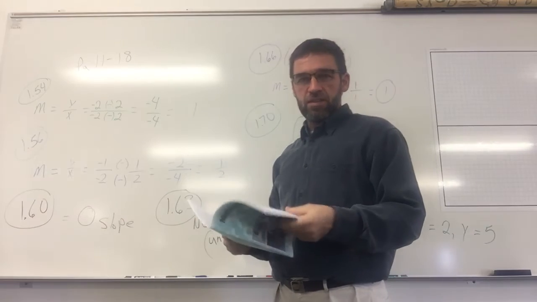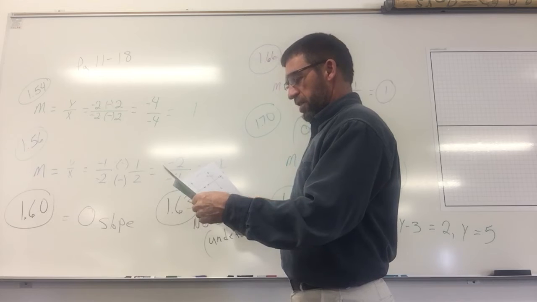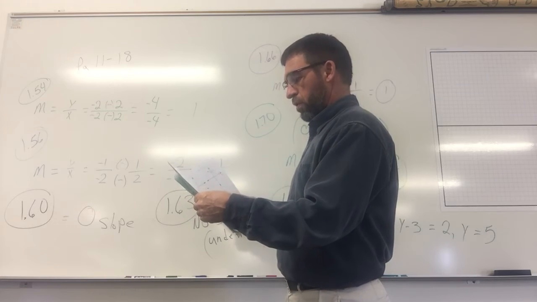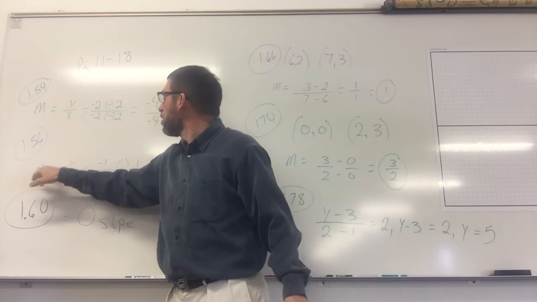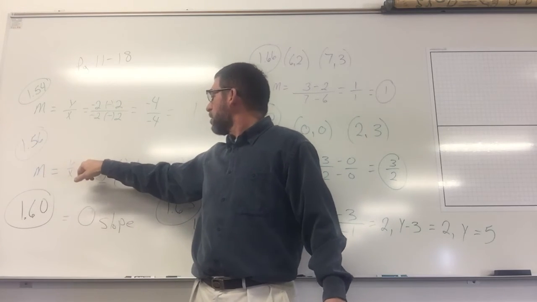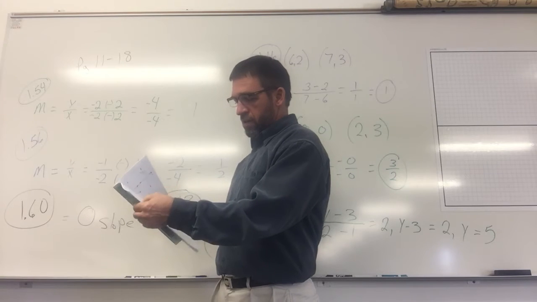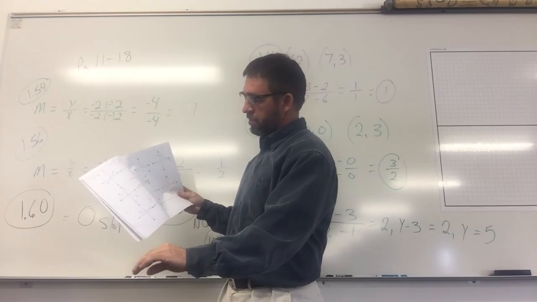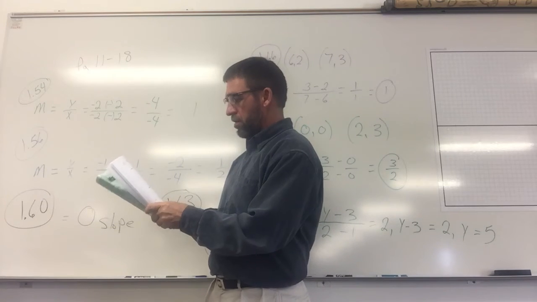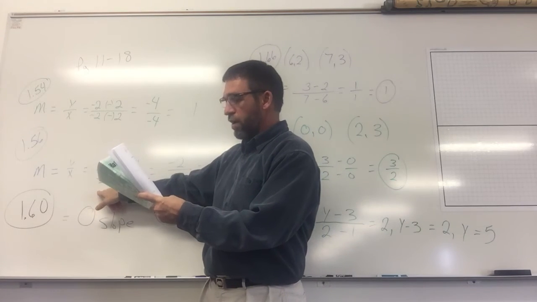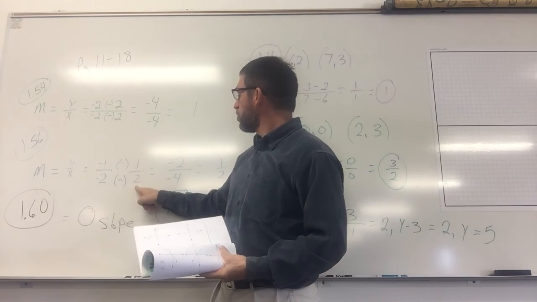On 156, you again can figure the same way. Put your y's on top to get the slope. Put the negative 1 first. So if you're looking at the first one, that is the bottom one over to your left. Put the negative 1 there, and then put the negative 2 right below it. And then put your 1 on top and your 2 here.